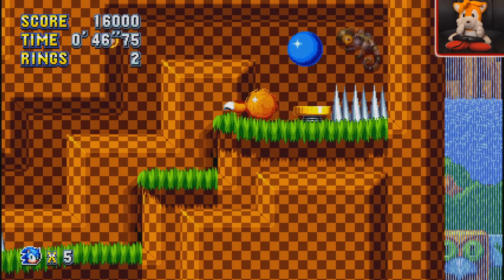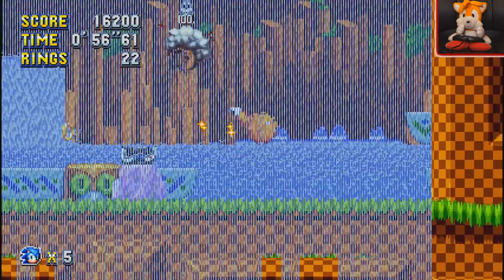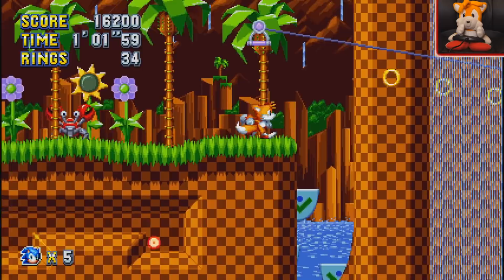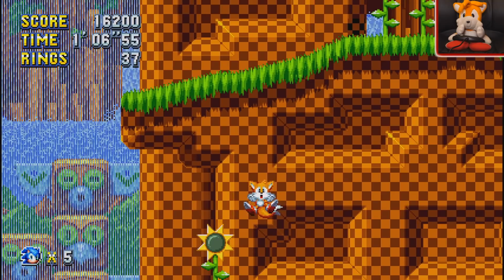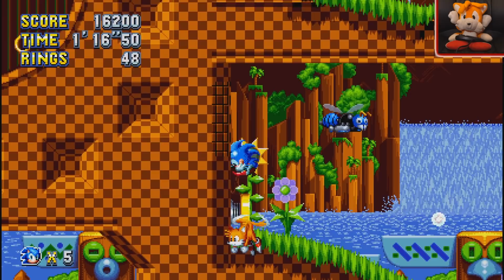Oh, okay. I thought Tails could jump down there, but evidently not. Where am I, though? Oh, I just got the fire shield. Broken through the wall. I think I'm jumping over the spikes. I'm trying to remember my memory now. I've gone round the loop. Ah, Tails, stop dying. Where did I end up to then? Alright, okay, I did not go through the loop. So it looks like Sonic just keeps on going.